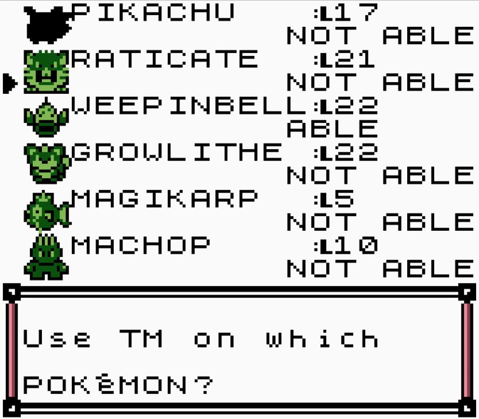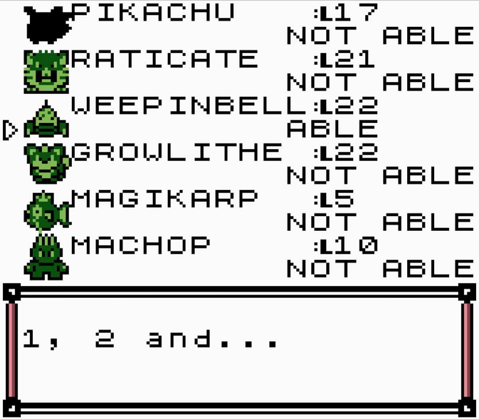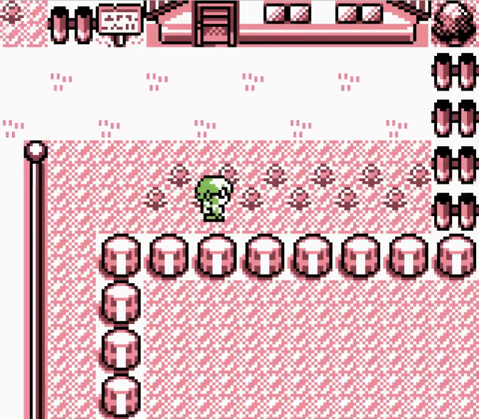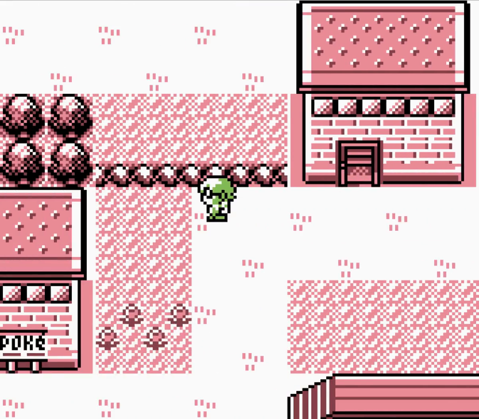No one but Weeping Bell can learn it. Okay, that's fine. Bit annoying. Wrap can go now, I guess. That's a bit of a pity. So Weeping Bell learns Cut. So now we can cut our way through small trees, which is good. We can go south further now, I think. I'm pretty sure there's a route down there.